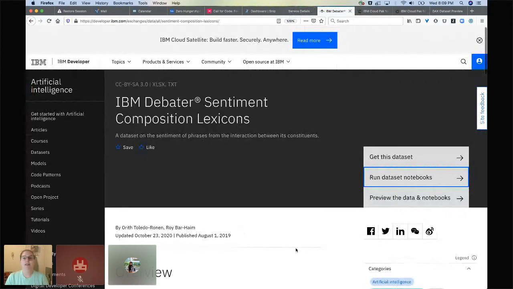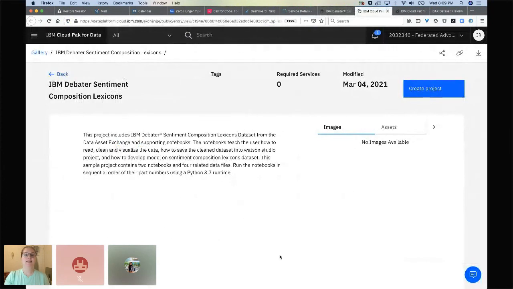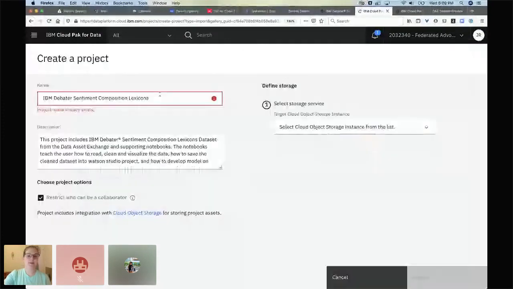So here you can get the data set, and you can preview the data in notebooks. What I'm going to show you is how to actually run the data set. When you click Run Dataset Notebooks, it's going to take you here. What you're actually going to be able to do is create a Watson Studio project. As you can see here, it already has a name because I have one.